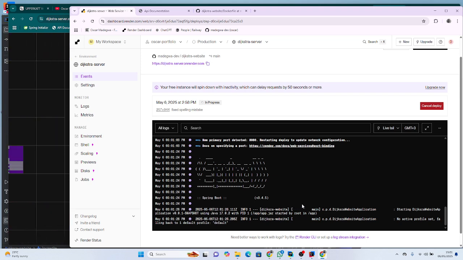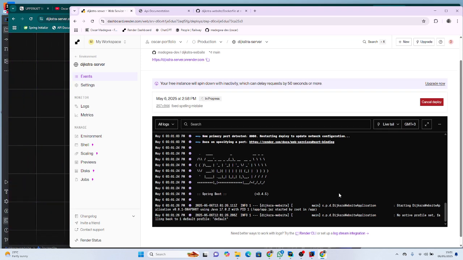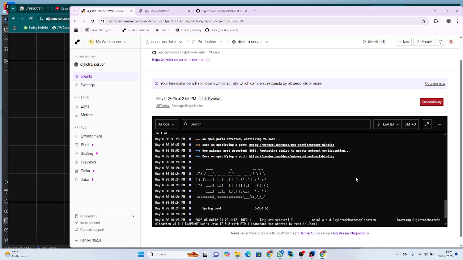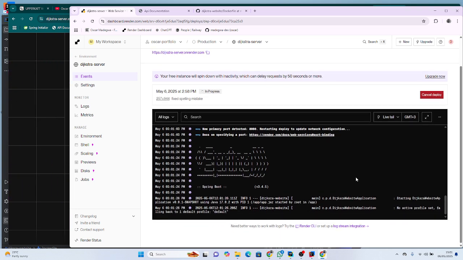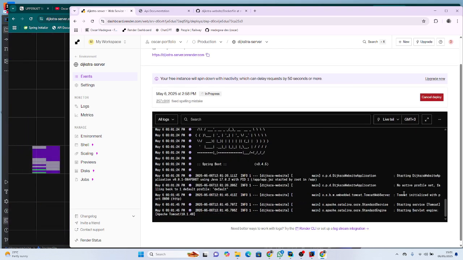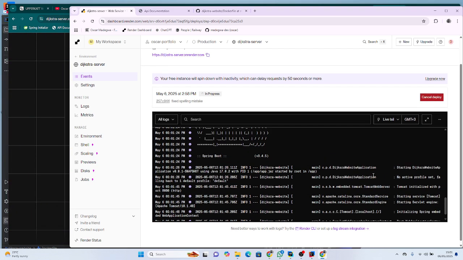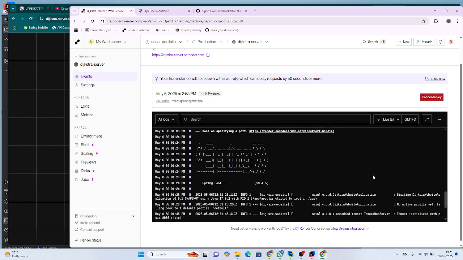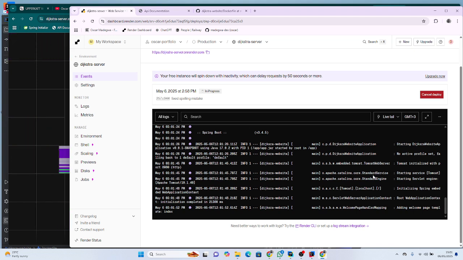Oh, it restarted. Why? Active profiles started. Server restarted for some reason. Don't understand why. It's adding the welcome page template.